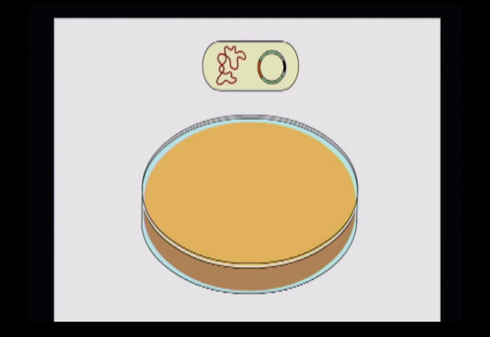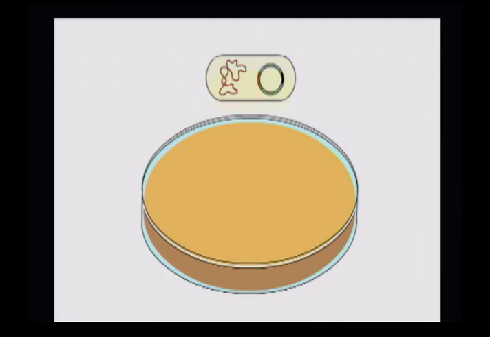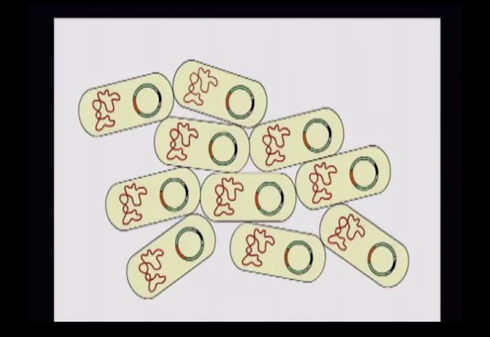So again, once this plasmid is inserted into the bacterium, the bacterium is going to be making copies of itself and will eventually be plated out onto an agar plate to grow. And again, what we want to happen is that the bacterium will make multiple copies of itself, and every time it makes a copy, it will also be making a copy of the gene that we put into the plasmid.